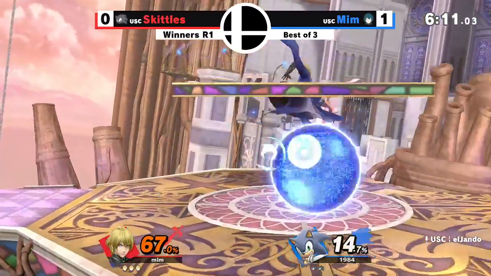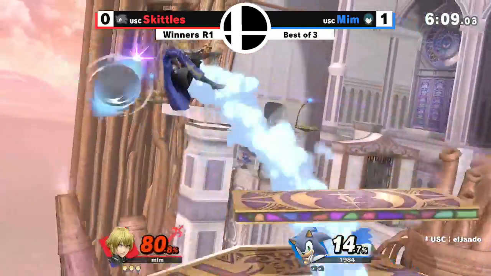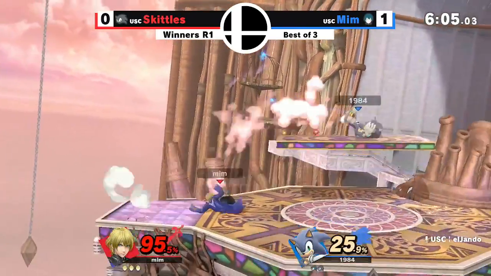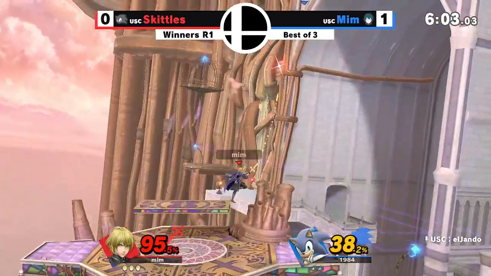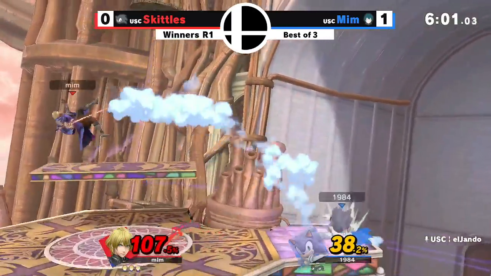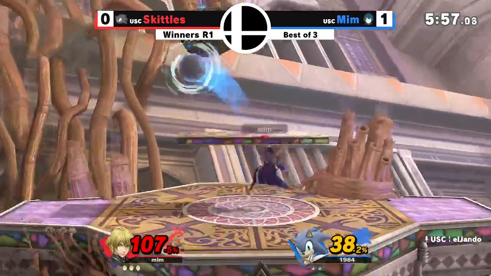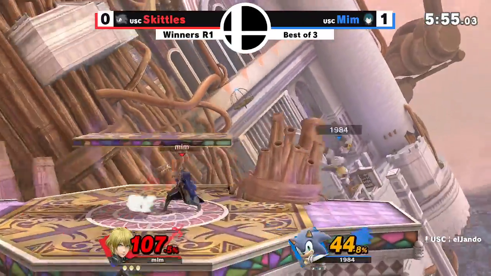Almost a really good edge guard by Skittles, but not quite cleaning it up all the way, and that's gonna be a bummer. That would have been a great way to just even this game right back up. He's gonna be eating all this percent. He's trying to call out Sonic's high recoveries, or his high attempts against the center stage. With the up-B right there, that's honestly very impressive.